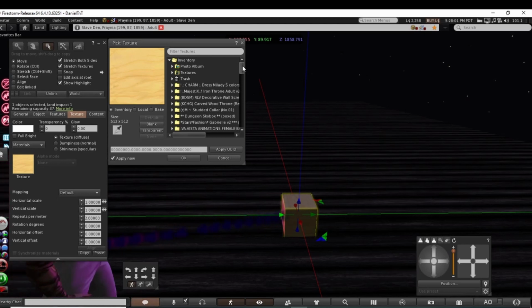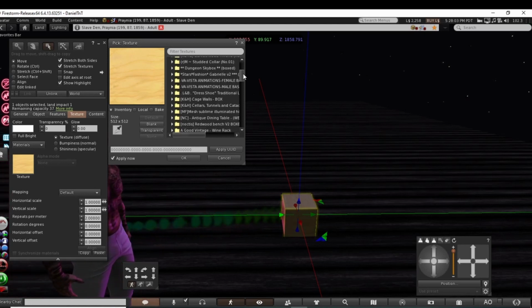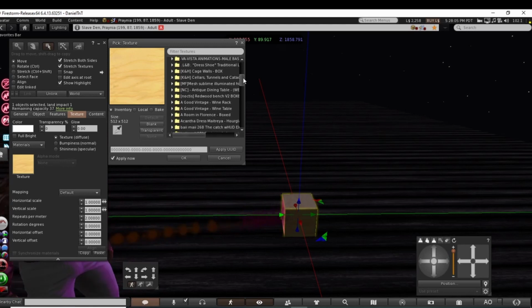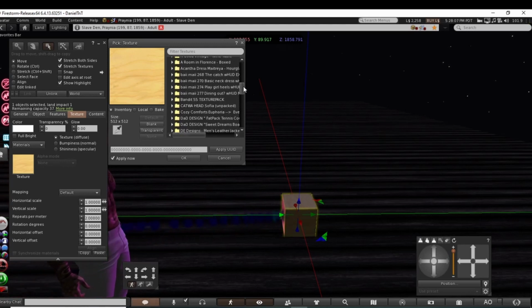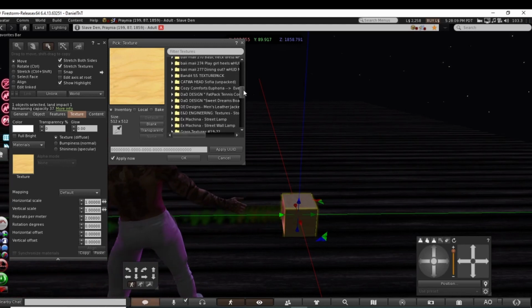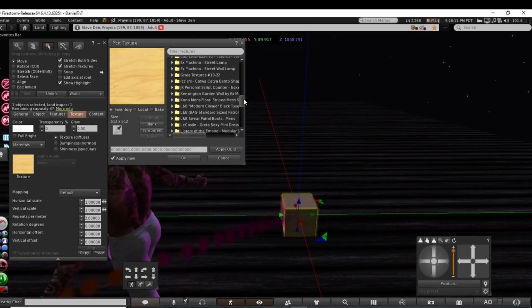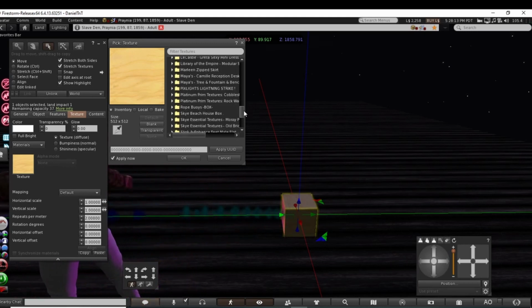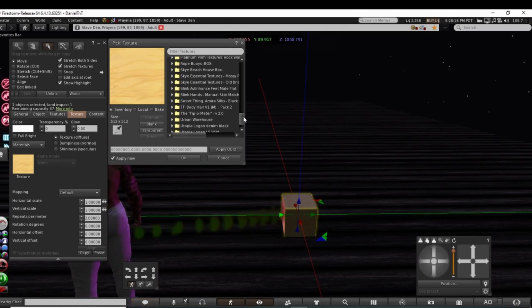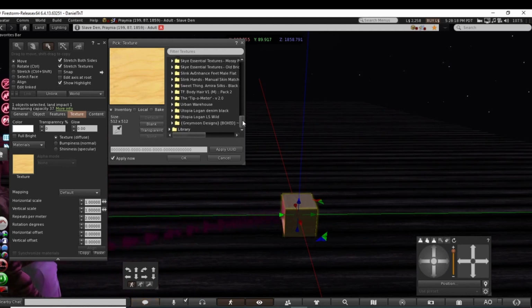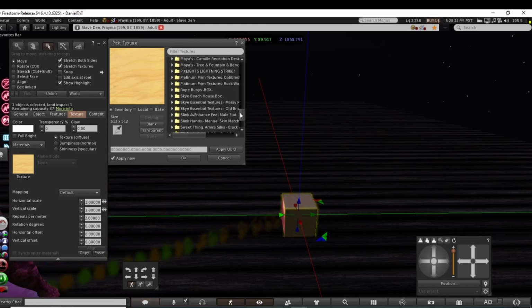But anyways, for the sake of this video, I'm going to find an actual texture for, say, a patio or something we're doing in here. It should be right down here. A lot of things you buy will automatically give you the textures of that item.